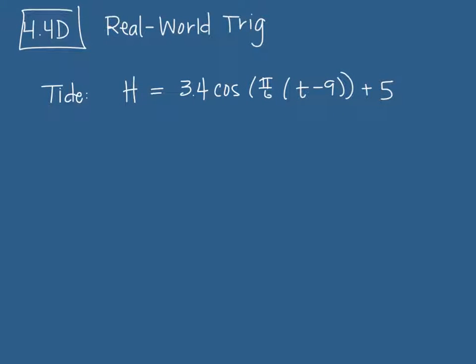I did recommend last week that when you're dealing with real-world problems like this, it's best not to draw them on a fixed scale on graph paper. It's actually best to freehand draw this. Okay, so this is the tide. You've all been to the beach. You know that the tide comes in and goes back out, and that is forming a sine rhythm, a wave rhythm, as something gets higher and lower and higher and lower. And so we want to draw one wave of this and see what we can learn, not trying to force it onto graph paper, but just drawing it freehand.